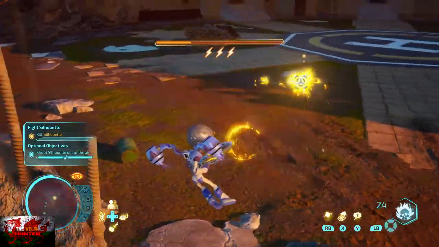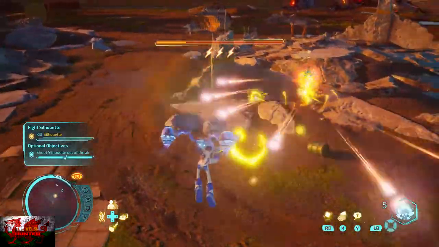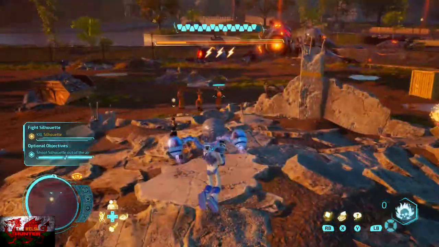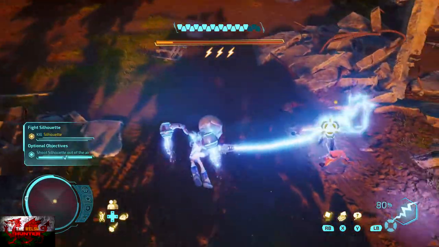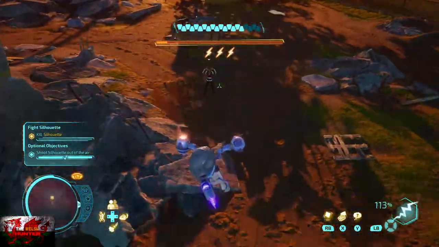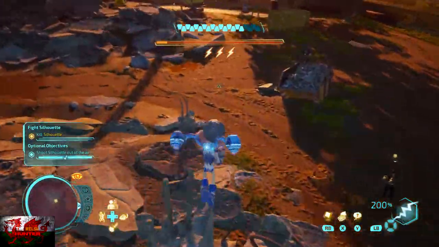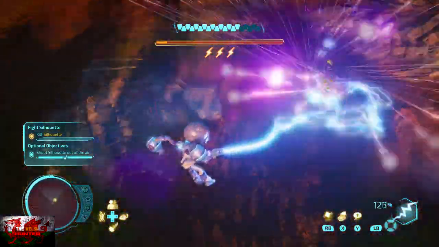But again, like I said, just keep going. Keep constantly attacking her for this first phase. Keep staying in the air and avoiding. She might hit you once or twice, but it won't be too bad. When she does shoot up in the air, there will be little blue shields that you will actually need to get in, because otherwise you're going to lose a lot of health. And I will tell you exactly where.